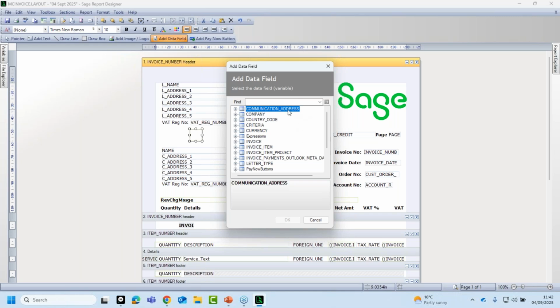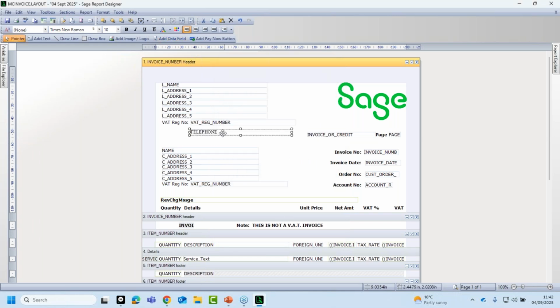So the information I'm after is in what we would term the company group or the company table. If I expand that, it'll show you all of your company information that you could potentially pull through. And what I'm after is the one called telephone number. Now I could just press T to jump down to that section, or just scroll down. As you can see, there's loads of information there that potentially I could include, but it's the telephone number I'm after. So I just select it, click OK. So if I was to generate my invoice, if I've got a telephone number entered in my company preferences area, it would pull it through into that section.